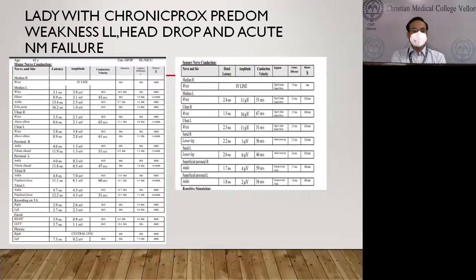So the working diagnosis there was an acute-on-chronic neuropathy, and she was given pulse steroids there, and subsequently she went into sepsis, septic shock, and got intubated and had been transferred here for further evaluation. So when she had come to us, her ABG at admission showed a pH of 7.07, PCO2 was 100, lactates were also high. So she had sepsis, she required inotropes and all that.